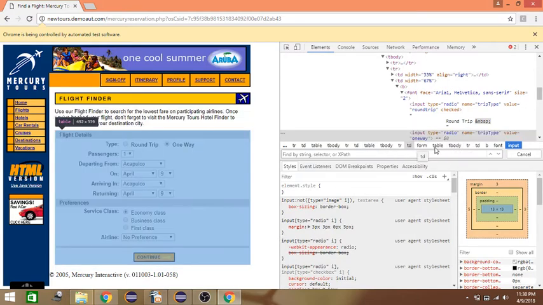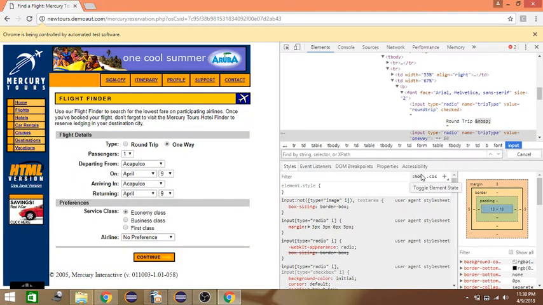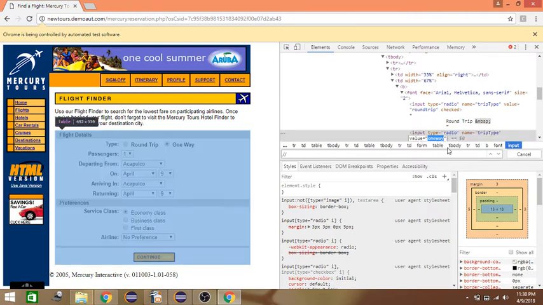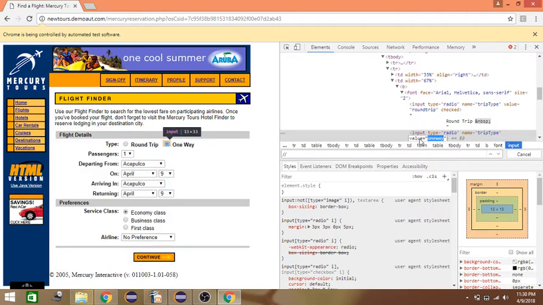Now, the format for writing an XPath is a slash followed by the tag name, and then the attributes. You have to give at attribute name. We are going to give one way, and the attribute name is value. So the tag is input.